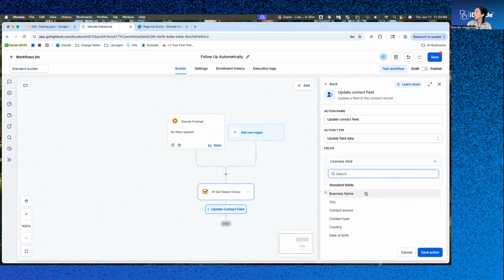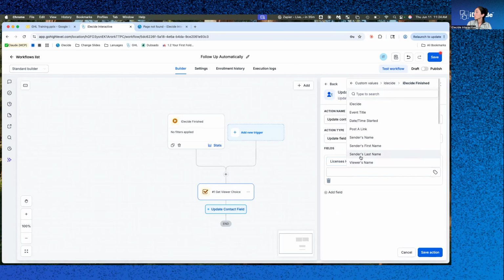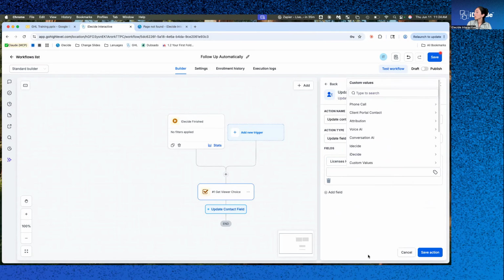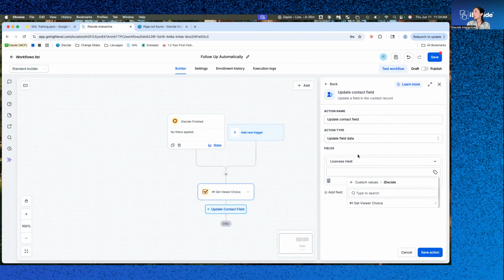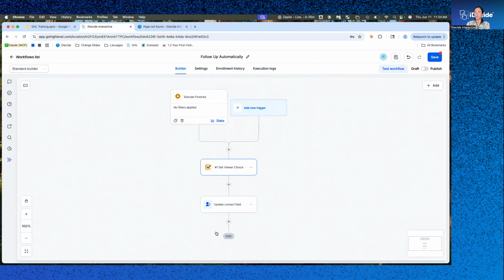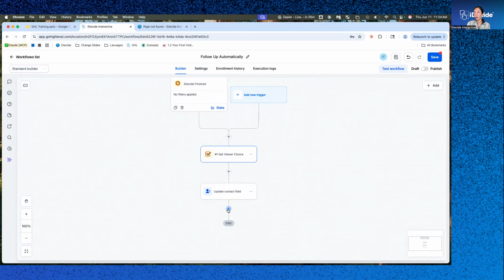Oh no, not this iDecide. I want the second iDecide, because this iDecide is going to pull from this iDecide finished. This iDecide is going to pull from this question. And then I wanted to actually just enter in their choice. So now I have this custom field in the contact that says, are they licensed? And then it's going to pull their answer and update their contact profile.